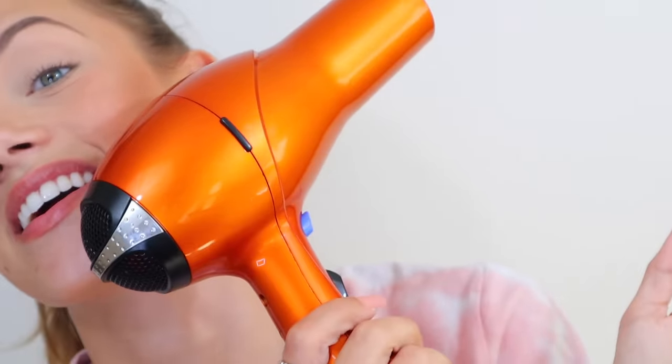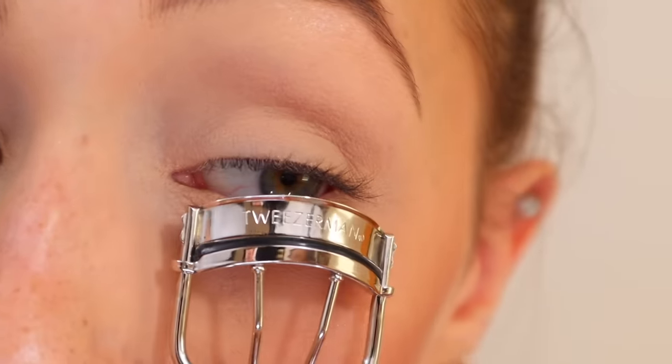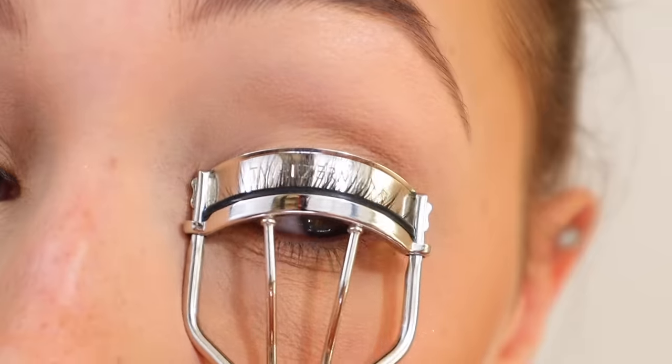The thing that makes my mascara routine a little different is a hairdryer. The first thing we're going to do is heat up just the top of the curler to make it nice and hot so the heat will hold in our curls. Now that it's hot, just wait one second — I had so many comments of people saying they burned their eyes putting it directly on their eyelid right away. Please wait a minute. You want it to be warm but not enough to burn. I like to test it by tapping it on my chin.